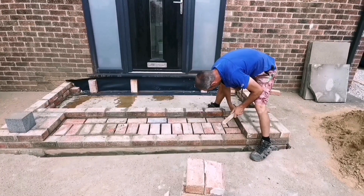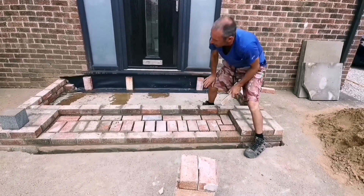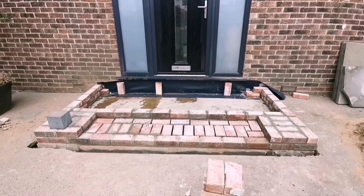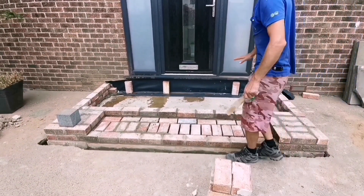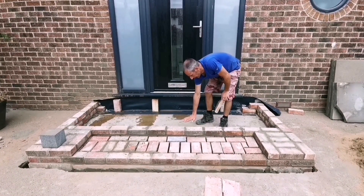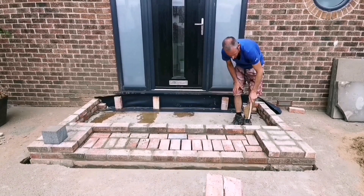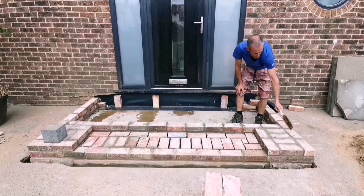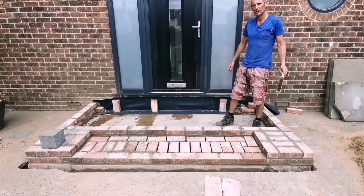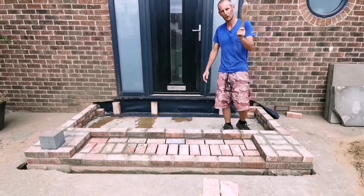So I'm just pointing out where it's going to be seen — just a bit of a flat point, same as the house. You can sort of see it now. We'll fill this in next time after the weekend — flat — and that'll be the first step there, go up onto here, and then this will all be flagged at one level, and then this post will be straight up here. That'll look smart. So we're just going to wash up — we'll see you on Tuesday.